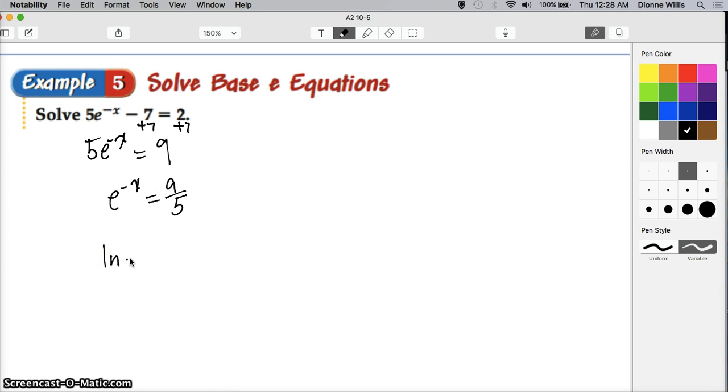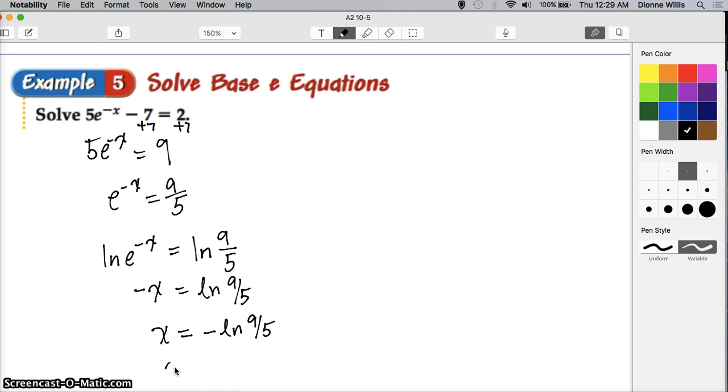The next thing I'm going to do is take the natural log of both sides. When I take the natural log of e to the negative x power, I have to take the natural log of 9 over 5. But these guys cancel each other out, kind of like the problems we were working on before. So this side is really just negative x, which is pretty cool because that's what I want. I want x by itself. And over here, we still have the natural log of 9/5. We want to get rid of this negative so we can divide the negative on both sides, and we get that x is equal to negative the natural log of 9 over 5.